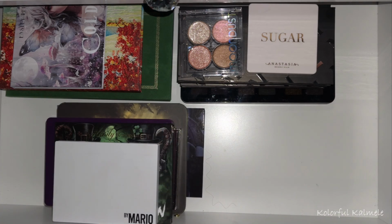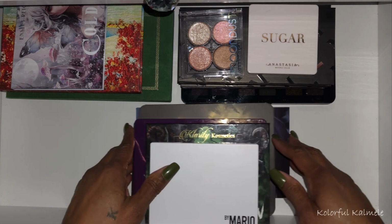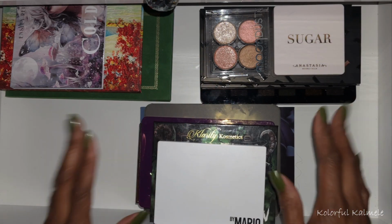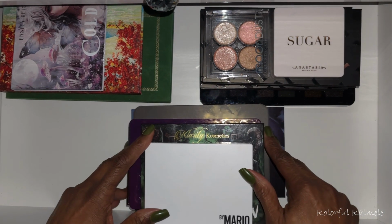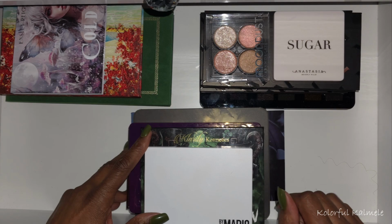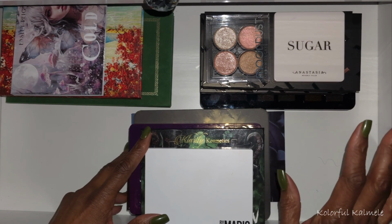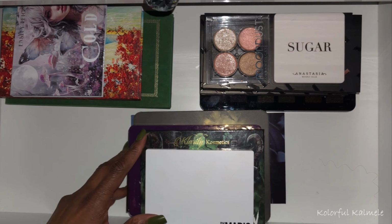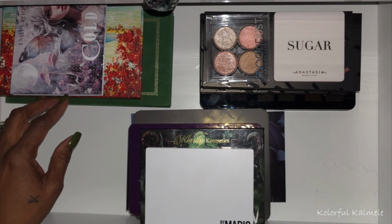Okay, you guys, it's time to talk about some palettes. And like I said, I really don't have favorites when it comes to palettes. I have eyeshadows that I feel like blew my socks off when I used it, that I feel like was just absolutely amazing. Color story, performance, formula, all of that good stuff. But these are just ones that took the cake and really had me feeling like, oh, I want more from that brand, or this brand came out with a banger this year.